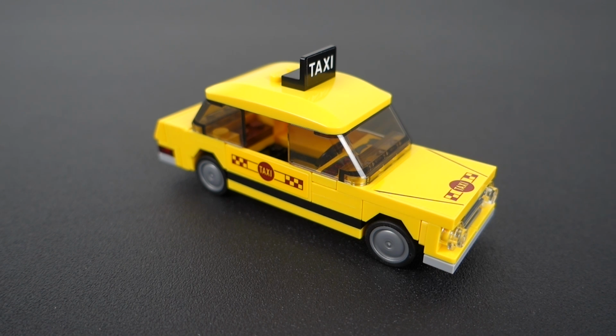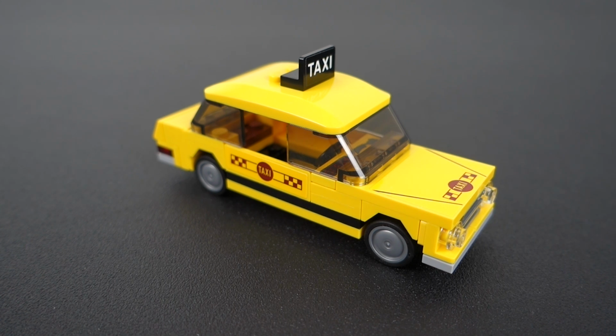And maybe seeing the build for this one will give you some inspiration so you can build this on your own. Or at the very least, if you don't have all the pieces for this, it'll at least give you some ideas on how you can build something that's very similar to this using what you do have.